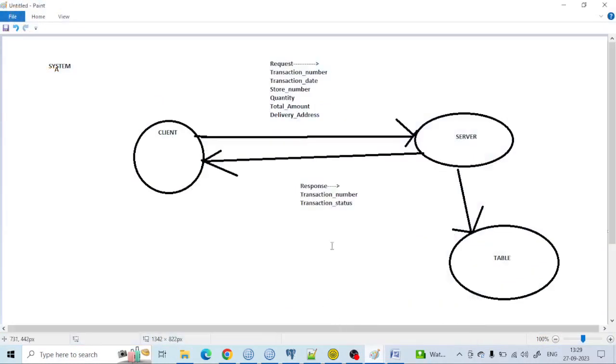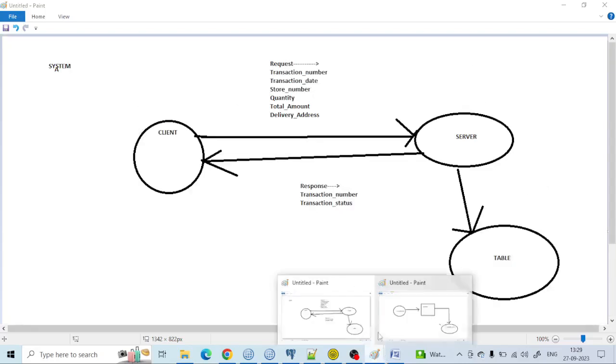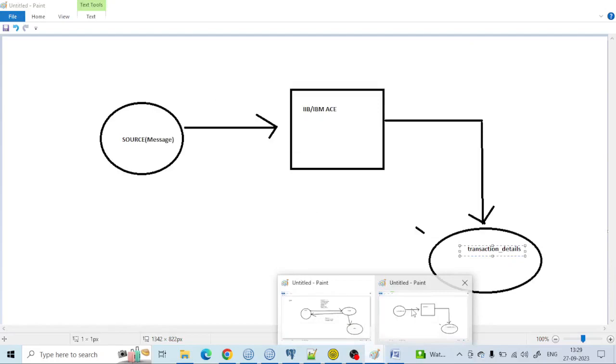Let's consider it some backend system database, some SAP system database, some ECC system database, some e-commerce system database, or some Unix database. This is not our database.